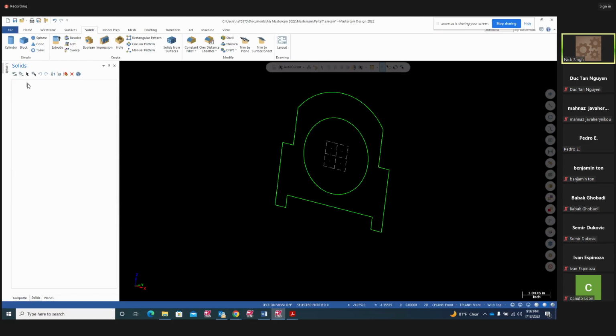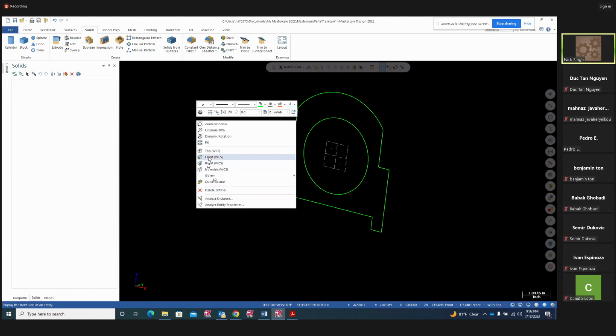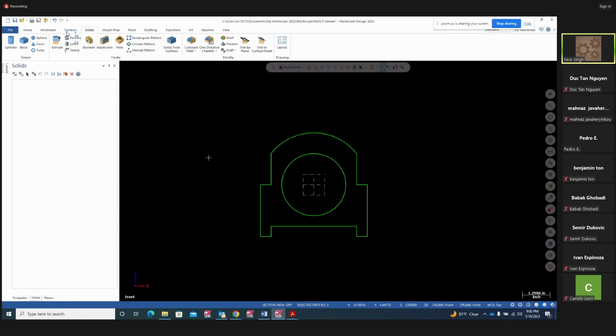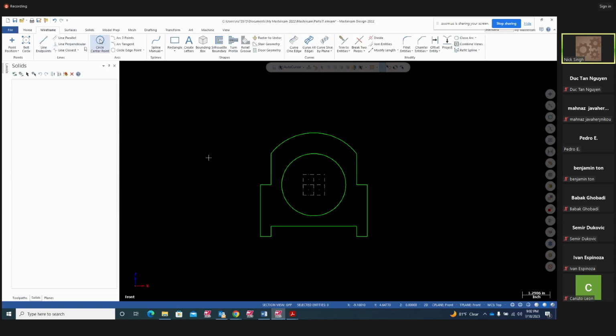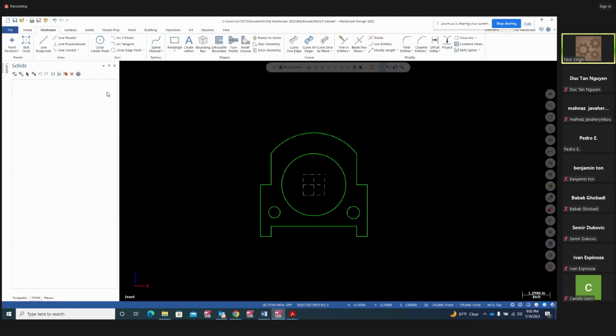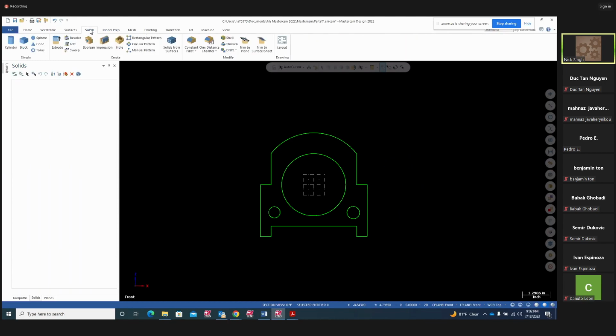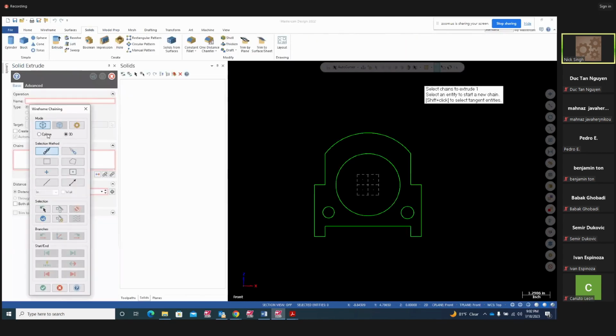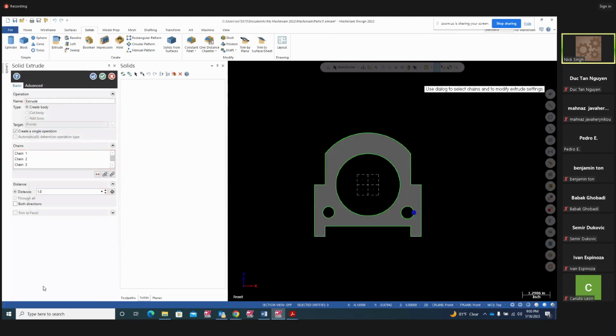Solid, delete that. Construction plane front. If I'm going to say wireframe circle, I have circle here and circle here. I'll say solid, extrude, pick this chain, and chain 2, this is my chain 2, chain 3, this is my chain 3, and this is my chain 4. Hit OK, hit OK.